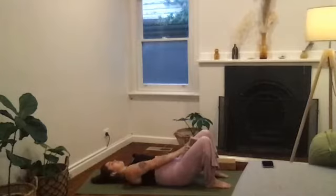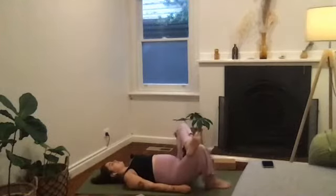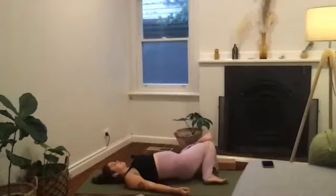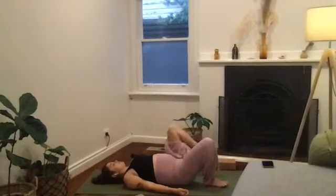Reach for the block between the legs. Take the block off to the side. Cross your left ankle over your right thigh. And then just drop the left foot toward the right. And then bring it back to the center, drop the left knee toward the left. Bring back through center, extend the left leg to the sky, do a big stretch out on the heel. And place the left foot to the ground.